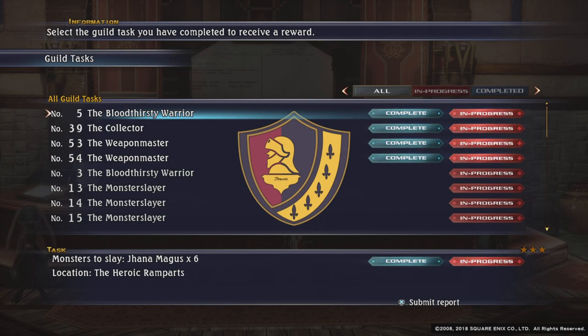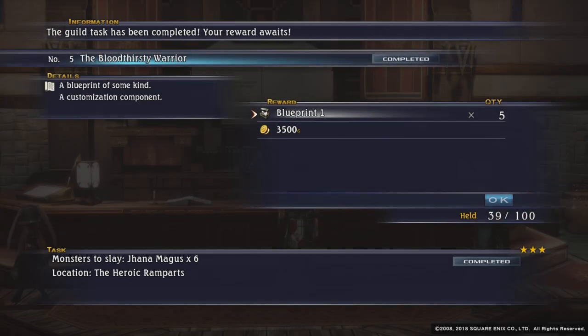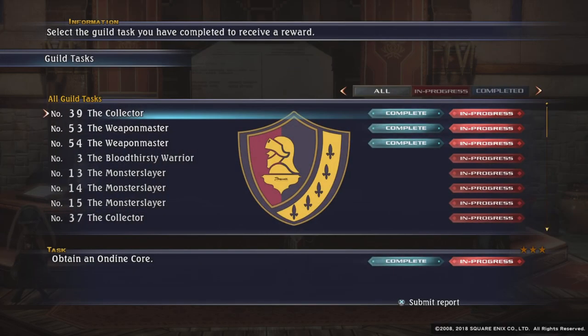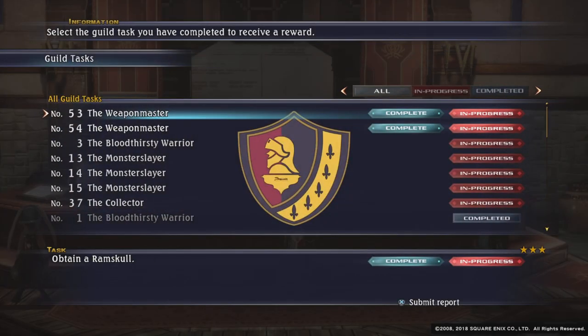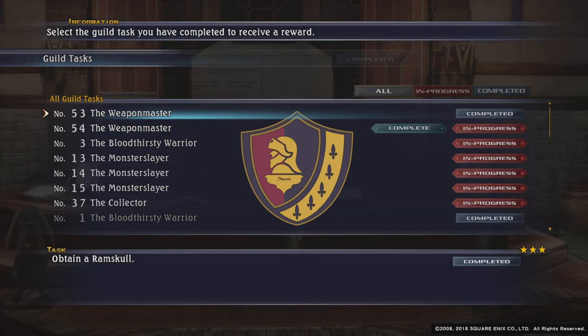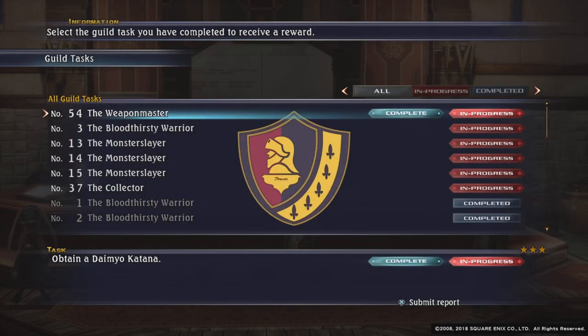There's a Yanomagus we needed to do, which we did. I think that was in the last episode. The Undine Core. There's the Ramskull. The Daimyo Katana, which took us so long to get from the bandit in the Vale of the Gods, if you do remember. That's why we did it.